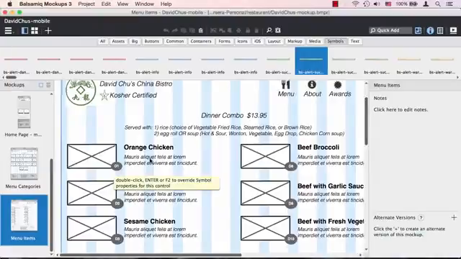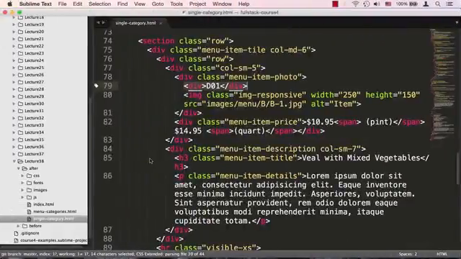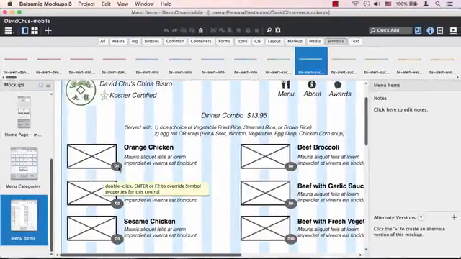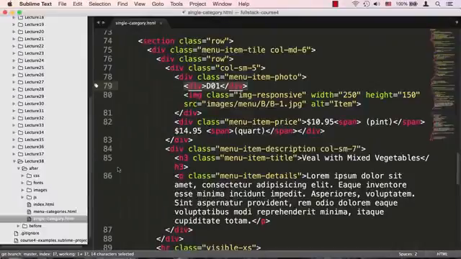So we want to make sure to keep that and let it correspond to the menu itself. And the way we're going to position this, if you take a look at the bottom right over here, is very similar to the way we positioned the menu titles and the category titles: we're going to make this item position relative, and then position this absolutely to the bottom right, which should be fairly easy.